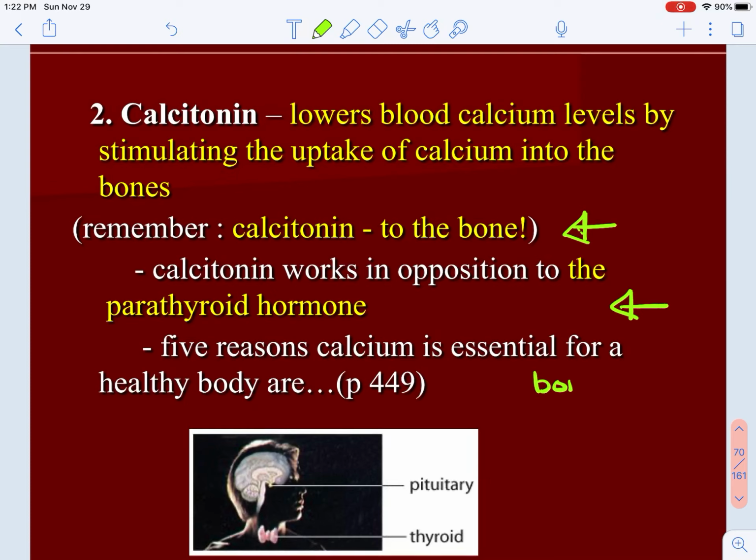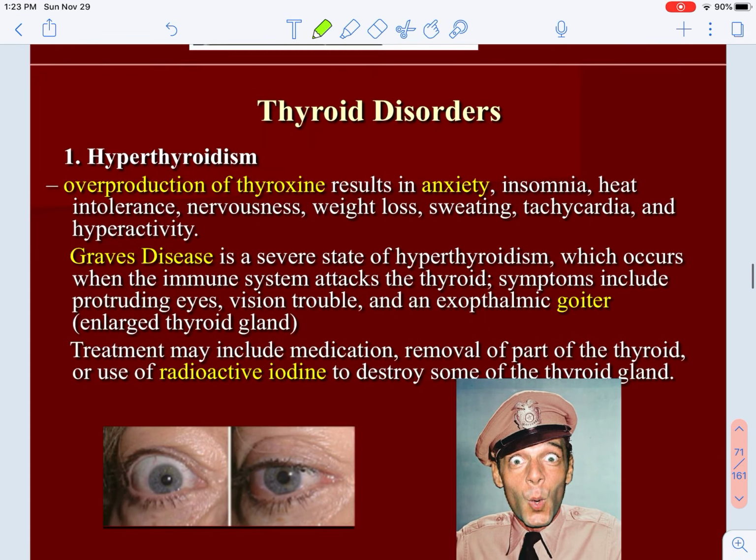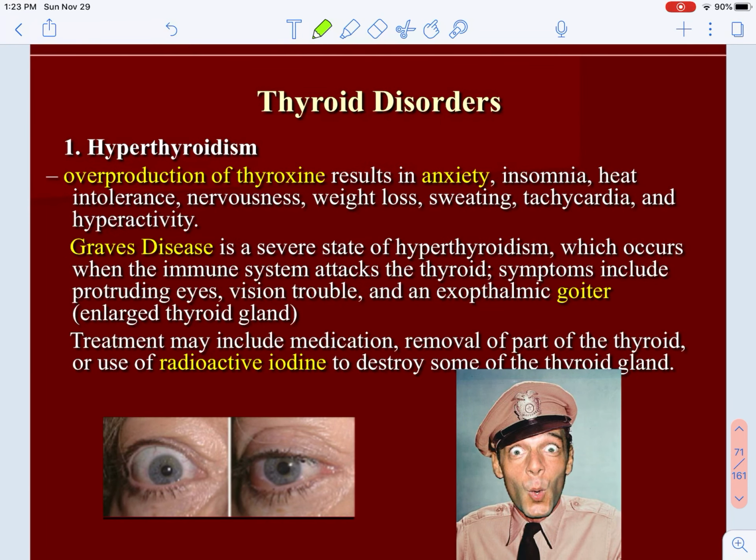Calcium is needed for bone strength, and needed for blood clotting. That's something we mentioned in chapter 8 of Bio 20. It is needed for nerve conduction. We talked about that in chapter 11, how calcium helps move vesicles. We also heard about how muscle contraction happens in Bio 20 with the aid of calcium as well. The other one, of course, is that teeth are strengthened by calcium. So there are a lot of reasons that calcium levels have to be monitored, and we'll check out that feedback loop coming up.